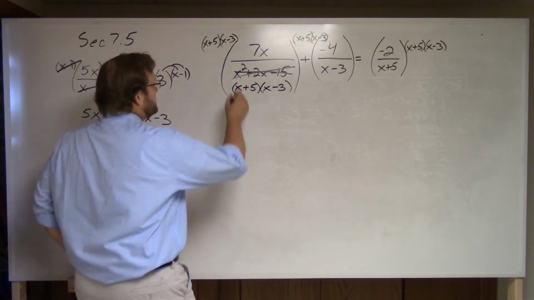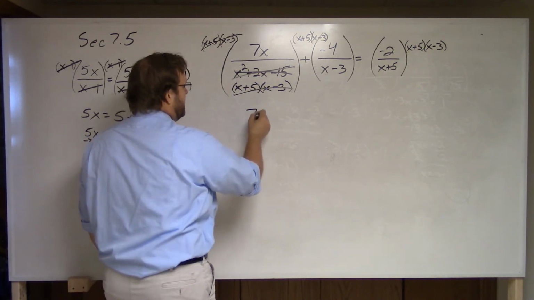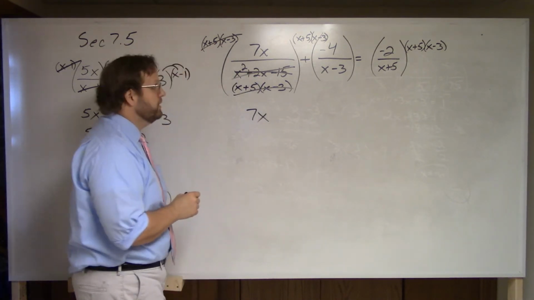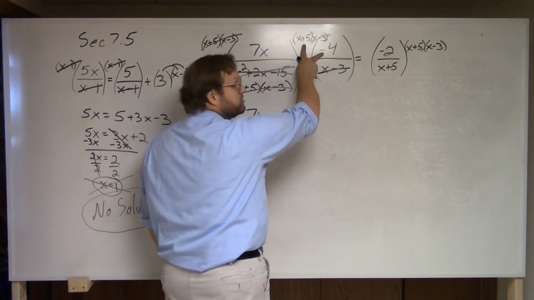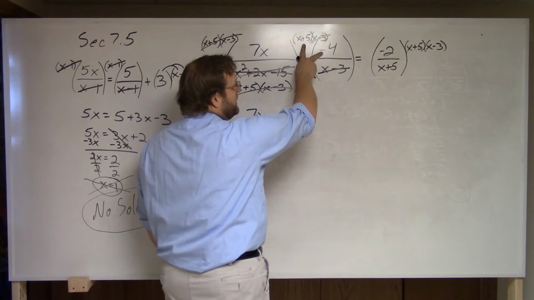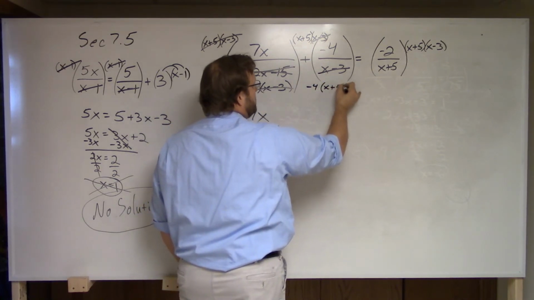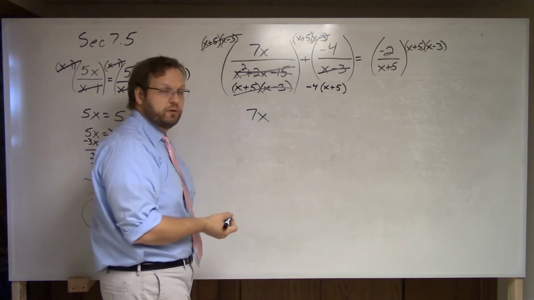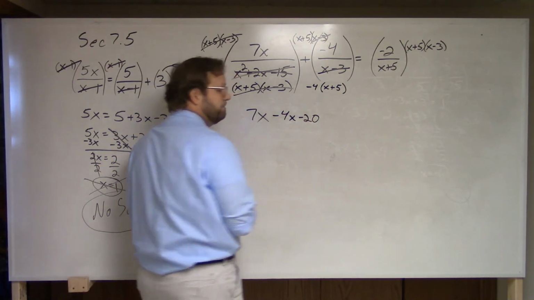Now, what happens in this first one is nice because that all just goes away. 7x comes out very nicely. Okay. Here, just the x minus 3 goes away, and then I have to distribute this. Again, if this is too messy for you, write it down underneath so you can see that distribution that you're left with. And I have negative 4x minus 20.